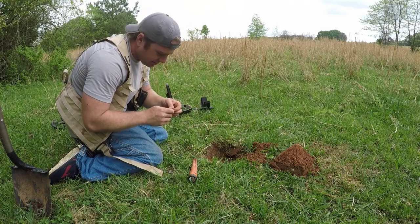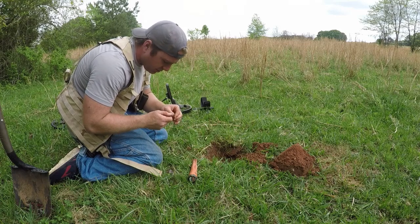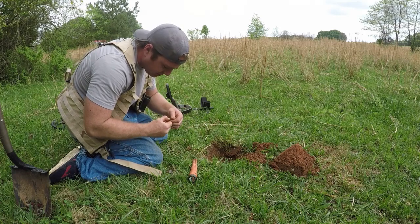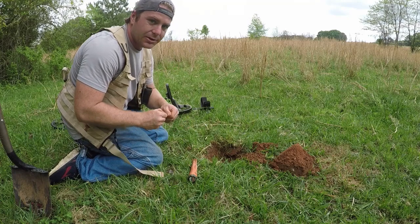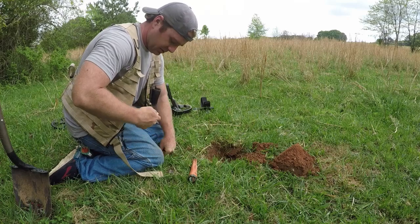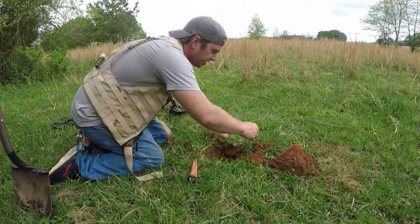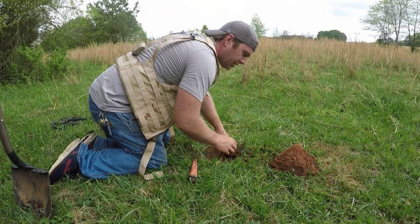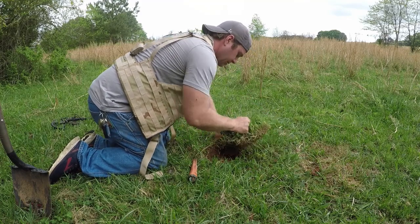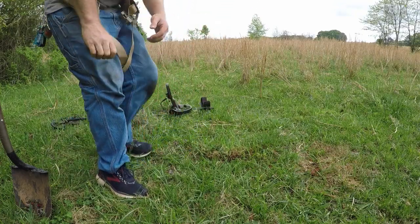Well, it's not silver. I think it's just some kind of an old wire clamp. Like an old spade connector. That's exactly what it is. But you never know. So anyways, I'm gonna swing just this little area just for a second, just to see what I can get. If I don't find anything good, I'll turn the camera back on to go for our little exploration. But that's just how it goes sometimes. Be back with you soon.